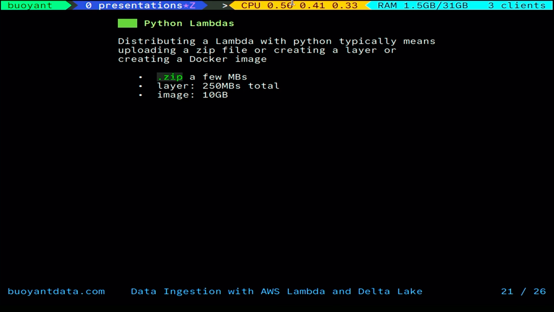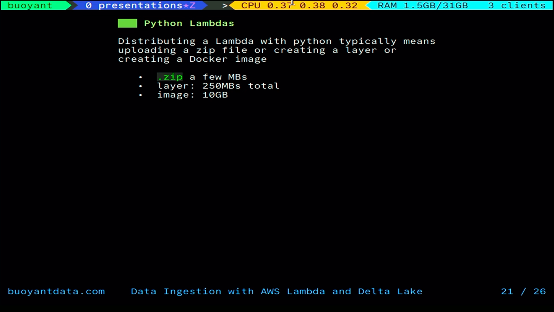A layer: all your layers, so you can pull in that AWS SDK for pandas, all of them have to add up to some number less than 250 megabytes. And if you do a pip install of Delta Lake, you will get about 40 megabytes of data, and the AWS SDK for pandas is about 210, 215. It's dicey.